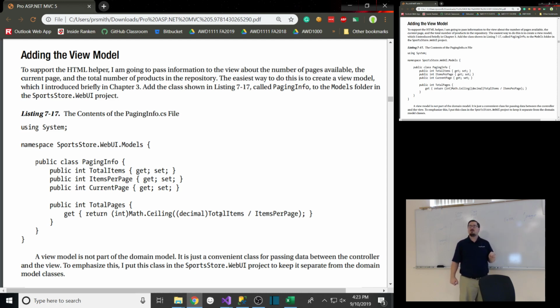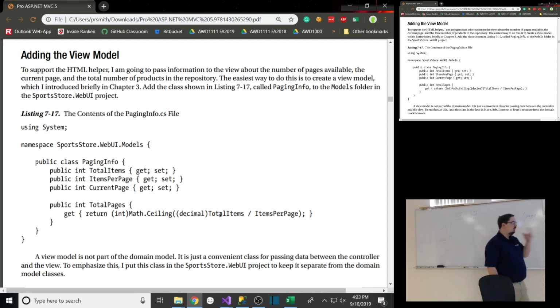Or as you were saying, truncates. So if this comes out as 2.5 pages, it will just come out as 2, because integer division rounds down by default.